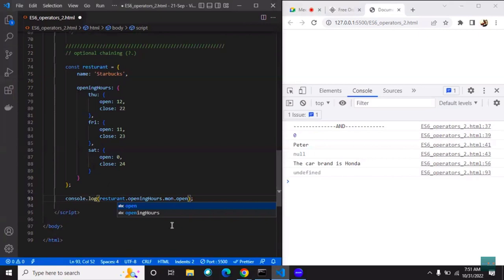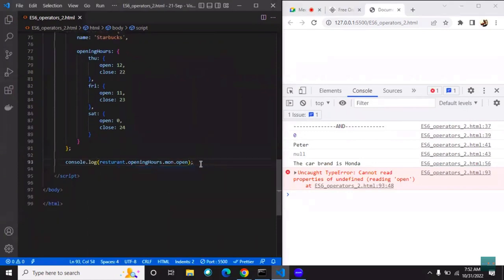So it will throw an error. Once it throws an error, whatever lines of code we write after it will not execute. It will block your entire application. So inside undefined, you can't check properties. First we need to check: if the property exists, then only we check open. If the property doesn't exist, you should not check these things. So how do we avoid this?